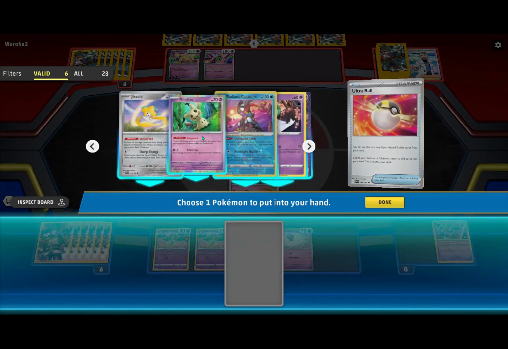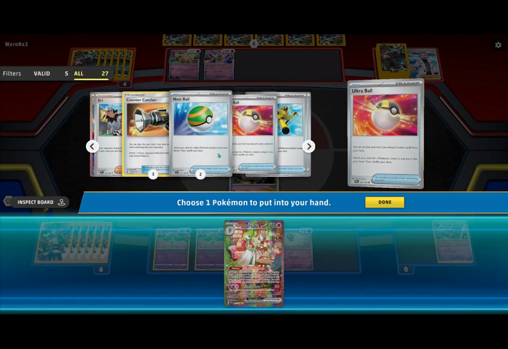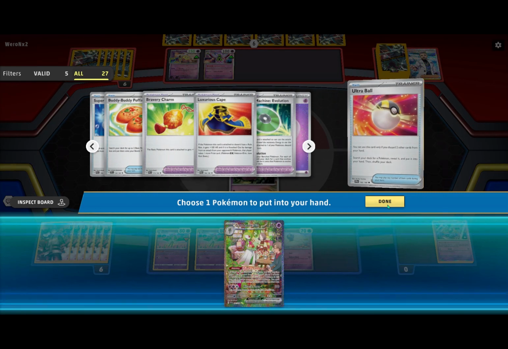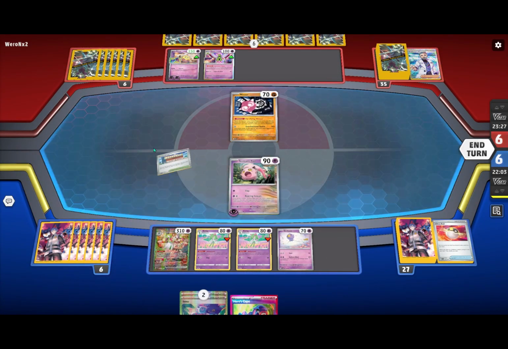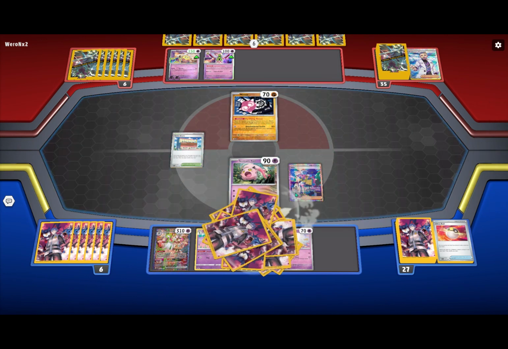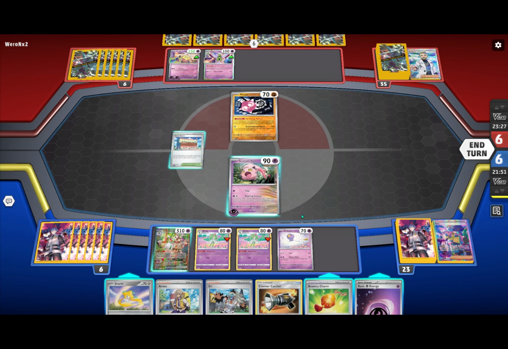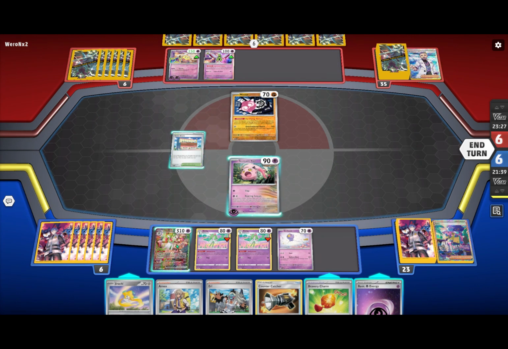I was trying to remember if this Espathra deck played anything that would hit the bench. I could not for the life of me remember what the baby Espathra did. I know the big one makes basics use extra energy and has an attack that does more for the more energy you have. So I'm not super worried about that, because I'm always putting more energy than I need on my basic Pokemon.